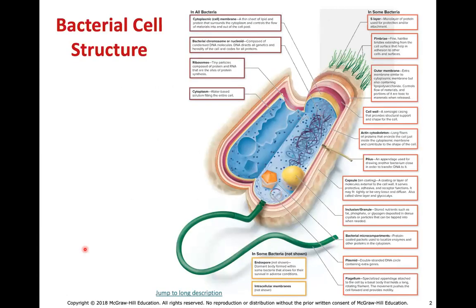Here's a general image of a prokaryotic cell. You want to familiarize yourself with this image as you may see it on an exam — make sure you are able to identify all of these structures. This is the counterpart to the eukaryotic cell, and we're going to go through each structure individually. This image is great to study from because not only does it list the structures, but it also gives a nice description of what each structure is responsible for.